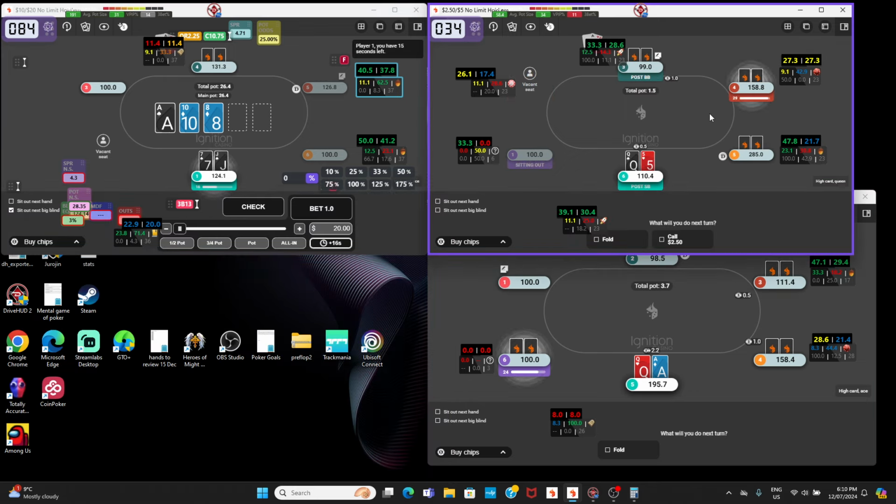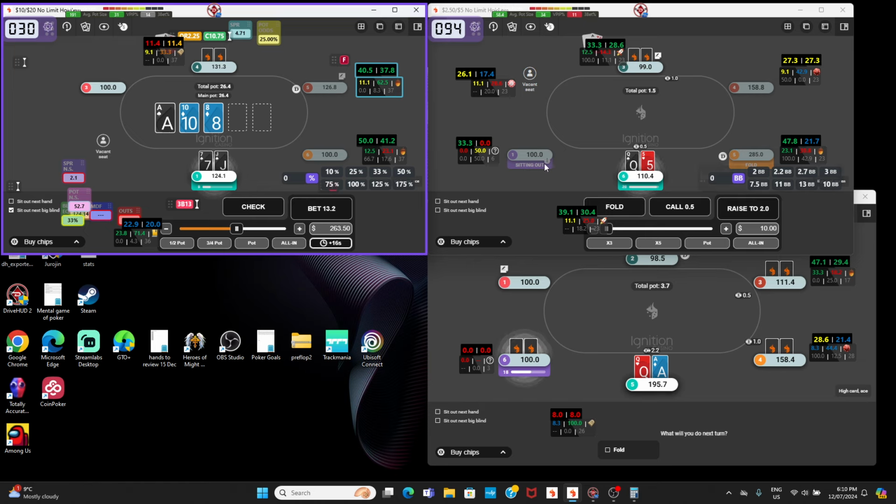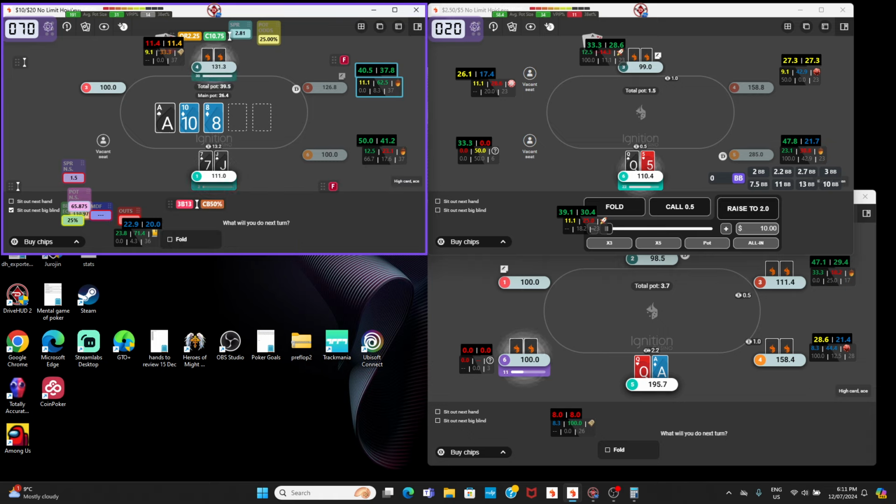And so we see ace 10 8. I think it's a pretty good candidate to bet half pot with. Again, I don't want to be betting my whole range here, just given that I'm polar out of the big blind. But it's a reasonably favorable board, and we have a decent amount going for us.